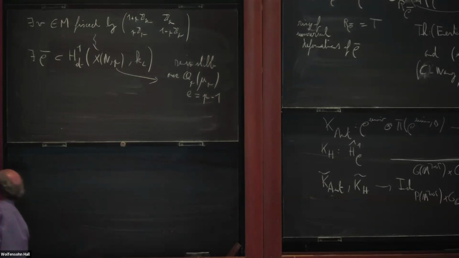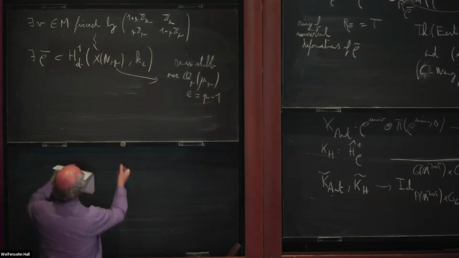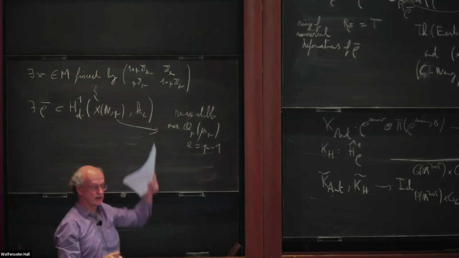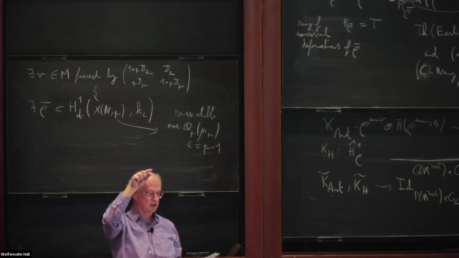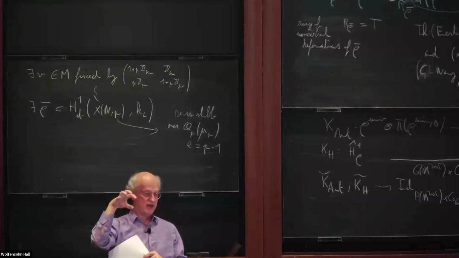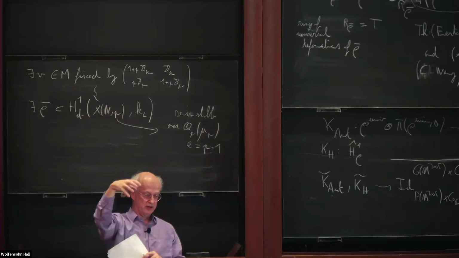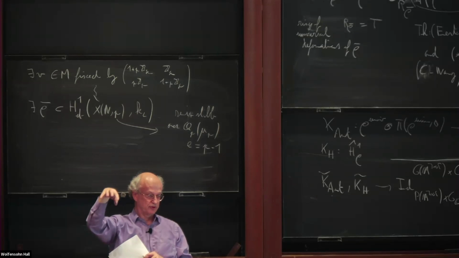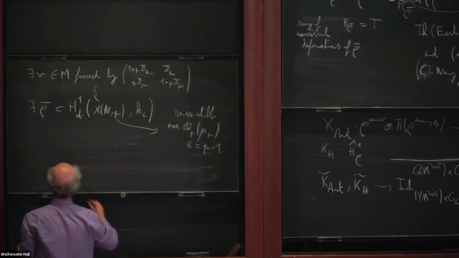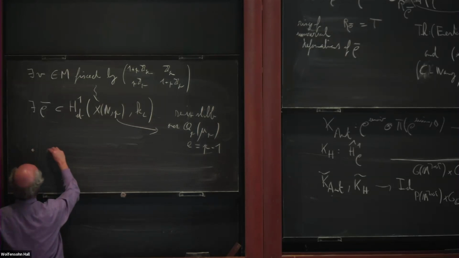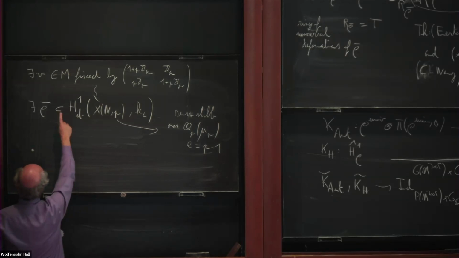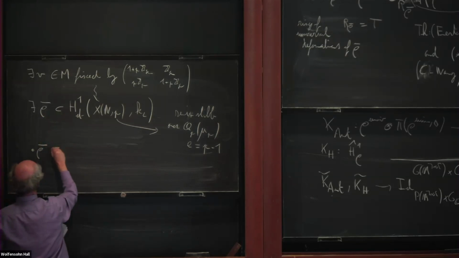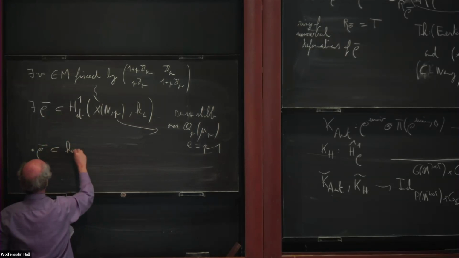So now we have to use the fact that we are in the kernel of k tilde h. So what does it mean to be in the kernel of k tilde h? It means that the class that we have is actually 0 in the neighborhood of the cusp. Okay, in each neighborhood of the cusp. And so what you get is that the rho bar that you have here is inside the kernel of the map D log.